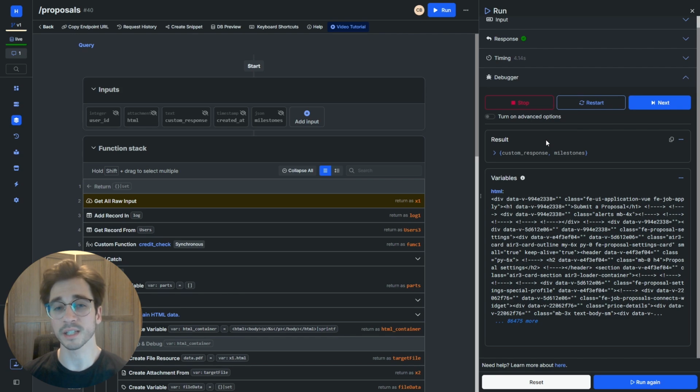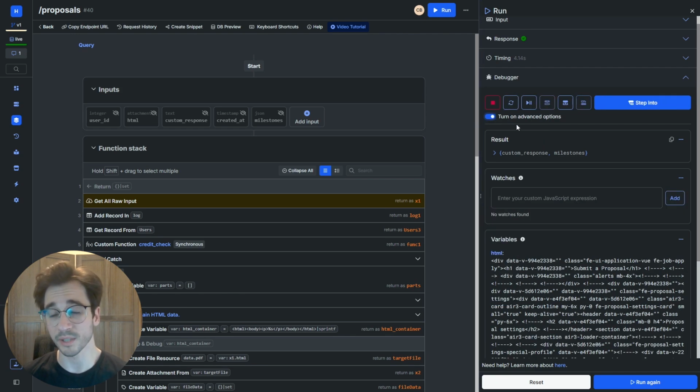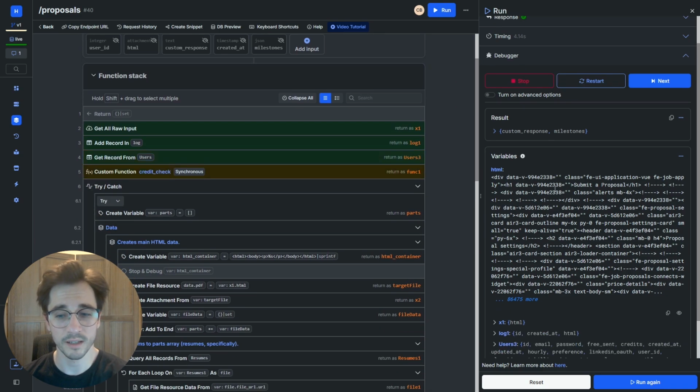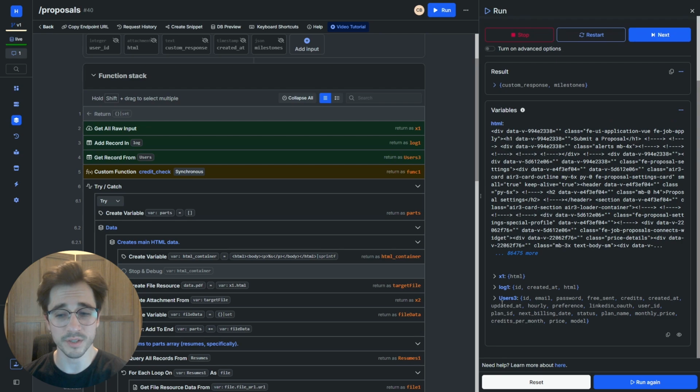So we've simplified the controls, but rest assured, if you did like the ability to step in and step out of functions, we can also toggle this advanced option switch, which will show that UI. If you hover over these buttons, we've also provided the ability to navigate with your keyboard. So I'll toggle off my advanced options, and then I'll use my arrow keys to navigate through my function stack. You can see as I navigate through my function stack, the variables on the right are populating.